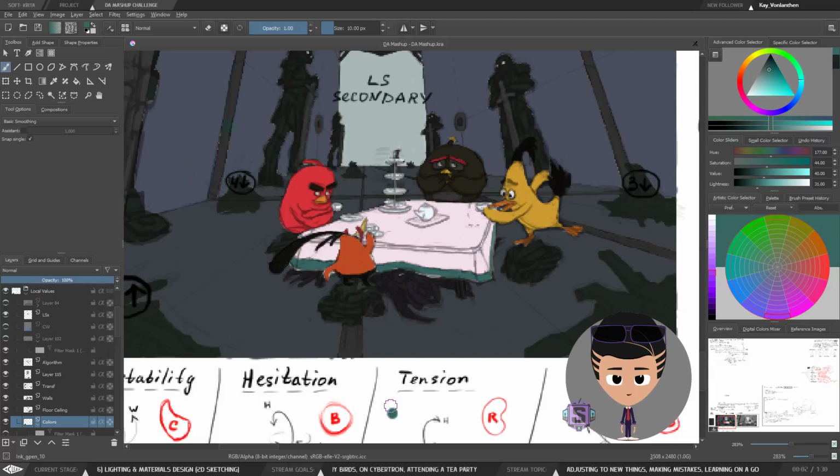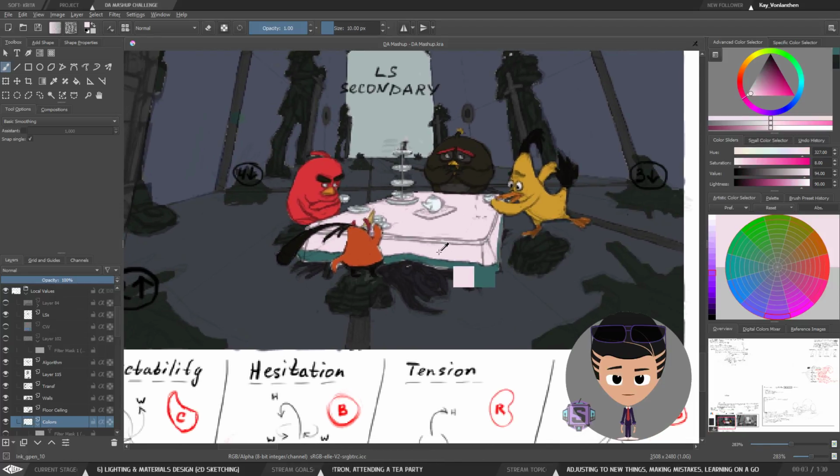In order to make it work, I definitely need to choose something analogous for this one. I don't want to go complementary. I'll go with something analogous, but at the same time it's still going to be cold.